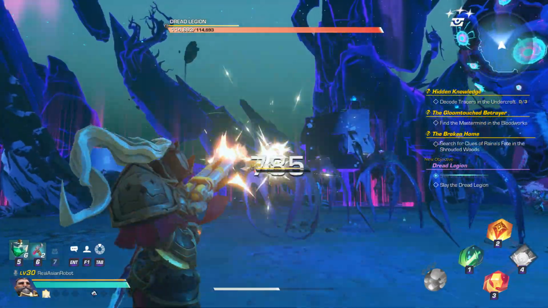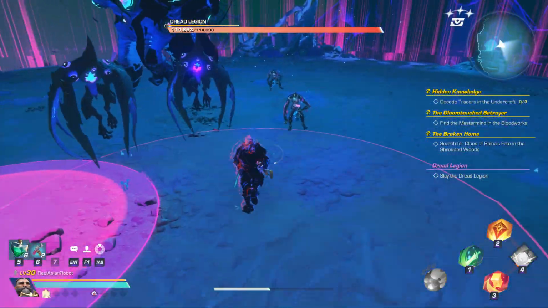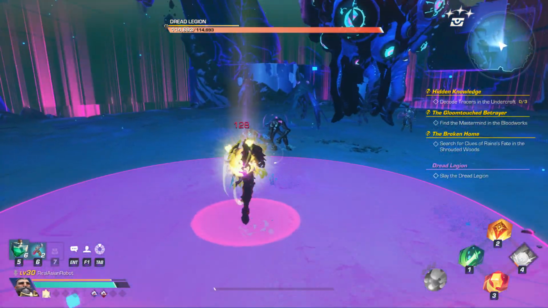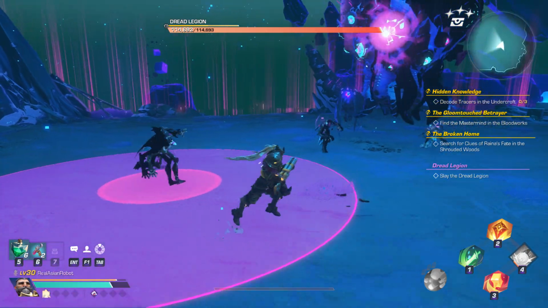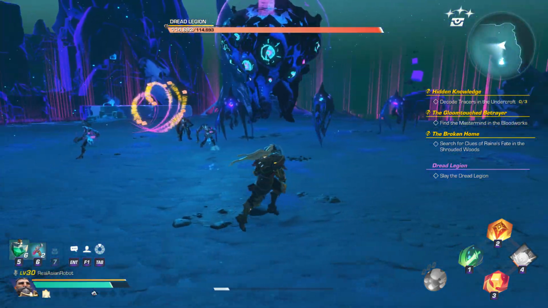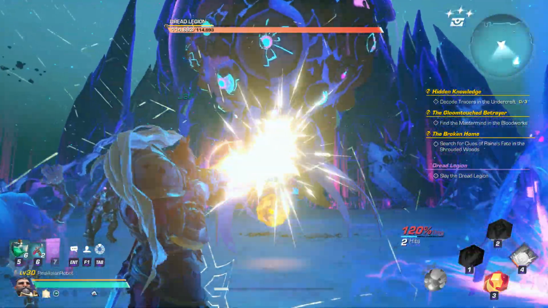Now here, multiple Seers will spawn. All you gotta do is grab this. Melee one of these dudes, dodge away. If they melee you, they pass the explosion back to you. If you're within the explosion radius, it's gonna hurt you. So just be careful of that.